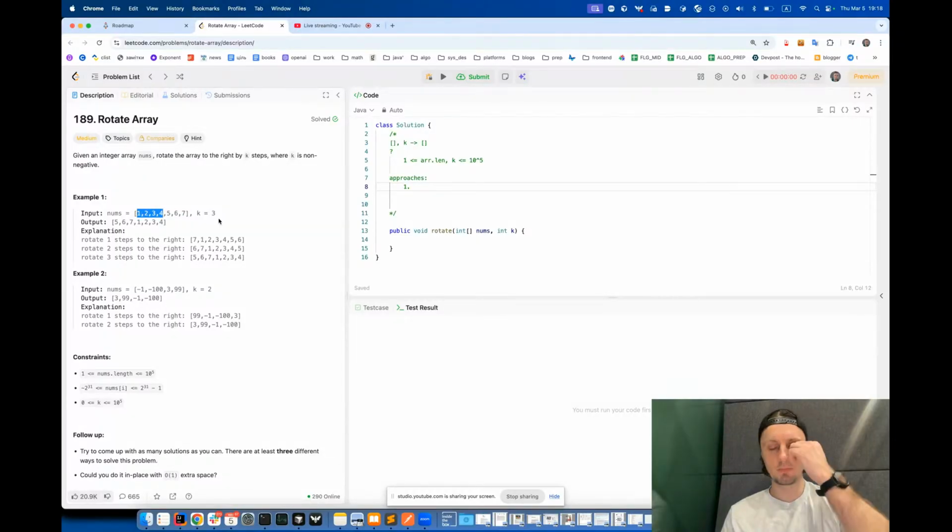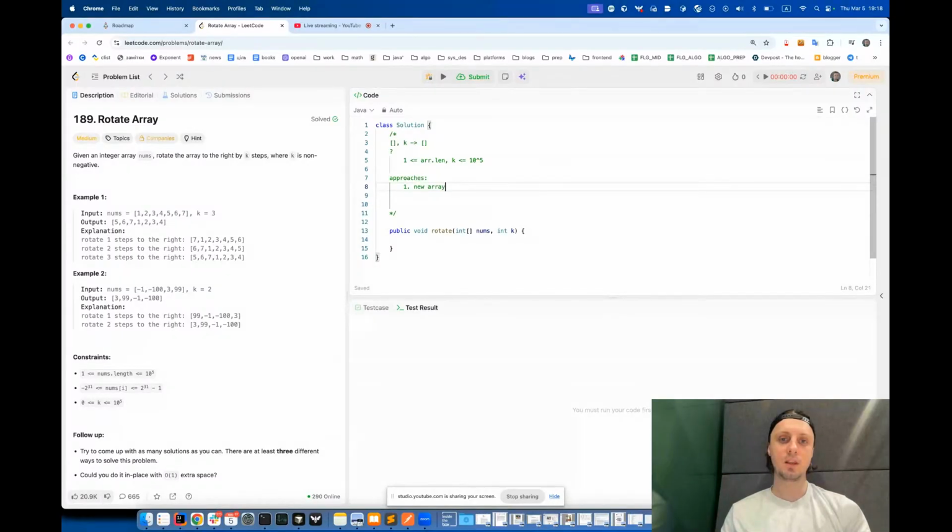It's pretty straightforward, understandable. In this case, we have time complexity of n and space complexity of n, because we need to create a new array.